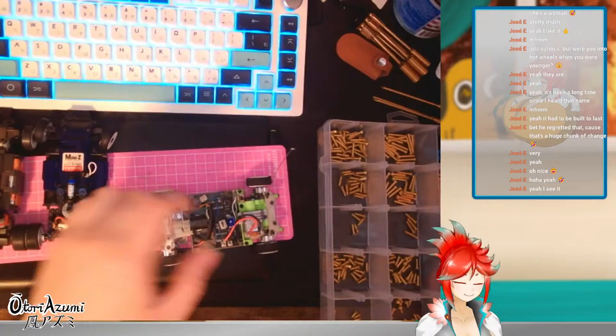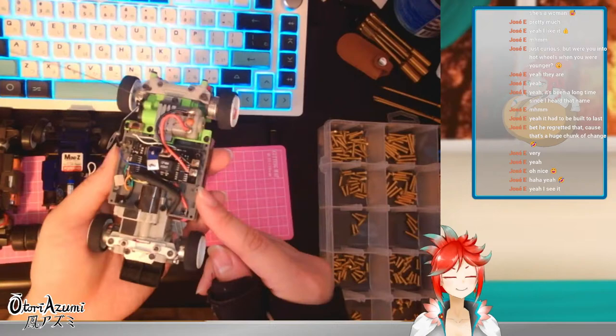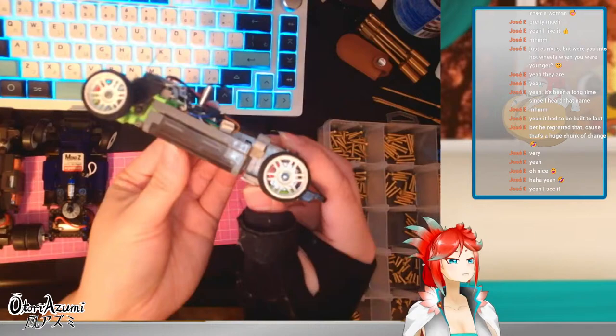Oh yeah, this one's been modified. I put a Mini Z set of electronics inside so that it can be more precise and stuff. But in the end, it's still technically an X mod, so it won't be as good. I do need to replace those knuckles. These knuckles are kind of eh. But yeah, I did a few modifications here.